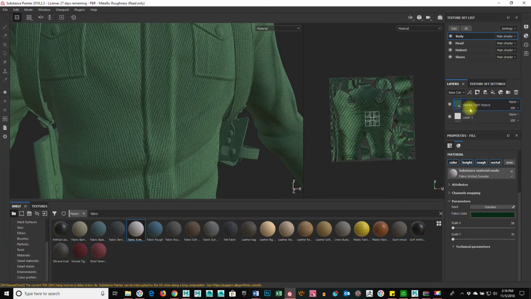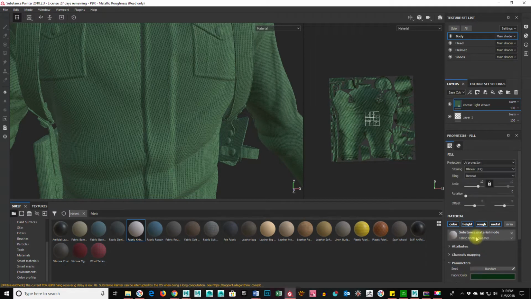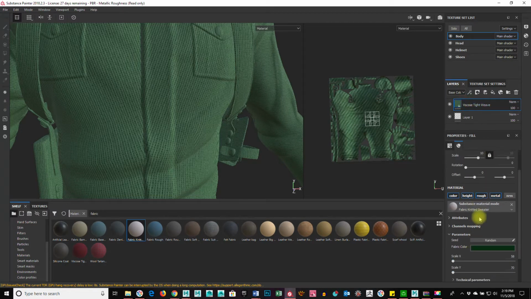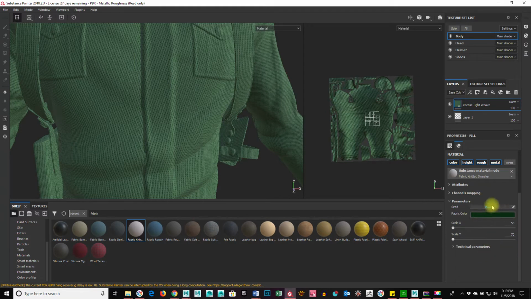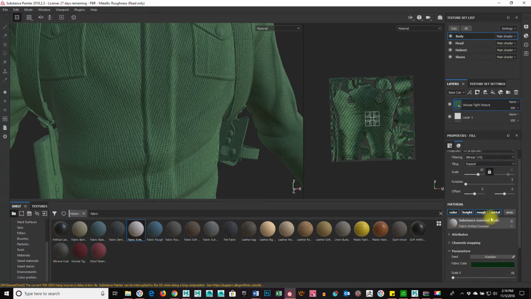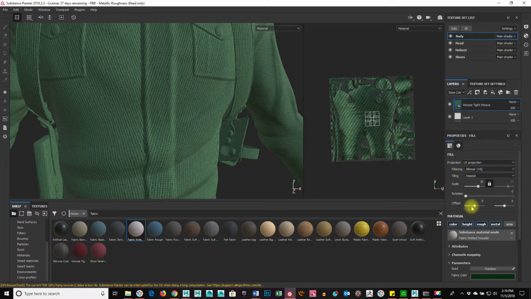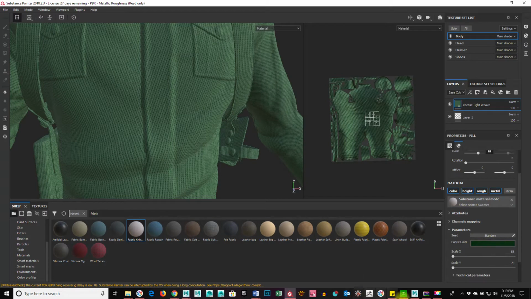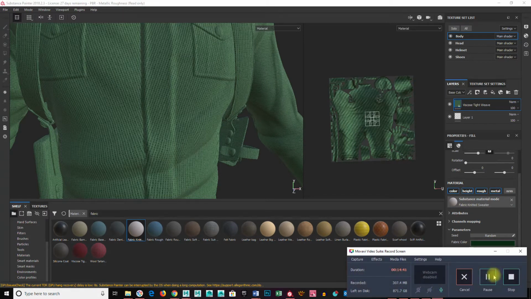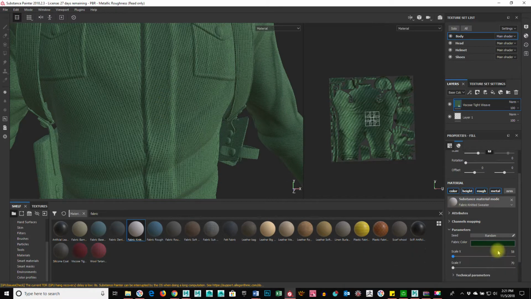So I have that layer selected. I scroll down all the way to the bottom, where in this particular material it's called fabric color. The parameters are dependent on what material you chose. Okay. So for this one it has a fabric color that I can choose. And I also have to make sure that the color is turned on, obviously. So I have color, height, roughness, metal. All these guys are turned on. Let me just pause real quick, just make sure. So I've got my base, got a good mid color.